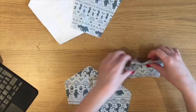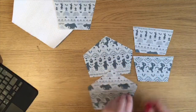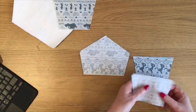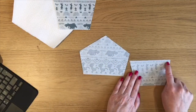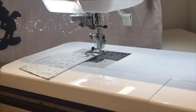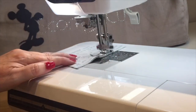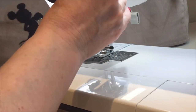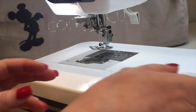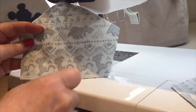The first thing I'm going to do is sew these pieces. I'm going to put these right sides together, use a quarter inch seam allowance, and sew along this straight edge. Then I'm going to put these two together, right sides together, and sew along that straight edge. So I've got the two pieces, I'm just going to sew these with a quarter inch seam allowance. That's one done, and then I'm going to bring in the next piece and do the same along this straight edge, right sides together.